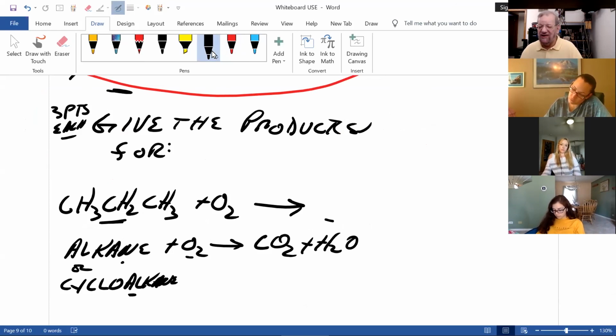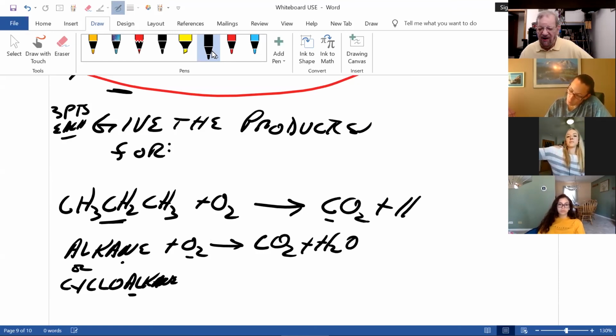Now, good news, organic chemists are lazy. We are. And we don't balance equations unless we have to. When I ask for the products, I'm not asking you to balance it. So in this class, you'll never have to balance the equation. Therefore, the answer here is CO2 plus water. Now, why don't we balance it? Because I don't need the coefficients, what goes in front of here, unless I'm trying to determine charge weights. How much of this and this do you need to react to make that? You'll never do that in my class. So the answer here would be CO2 and water.